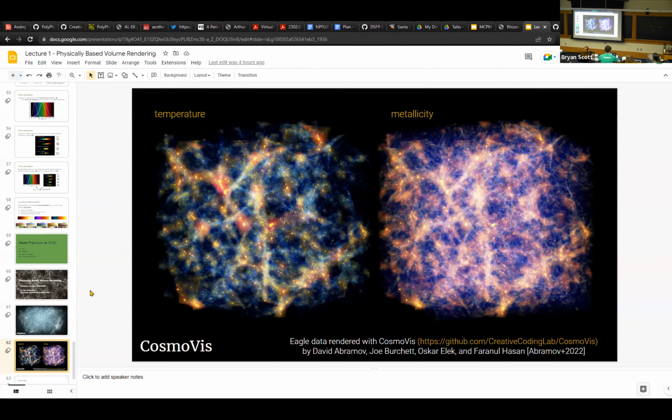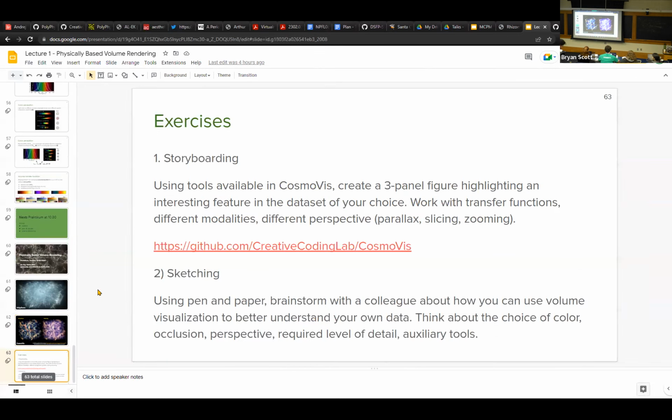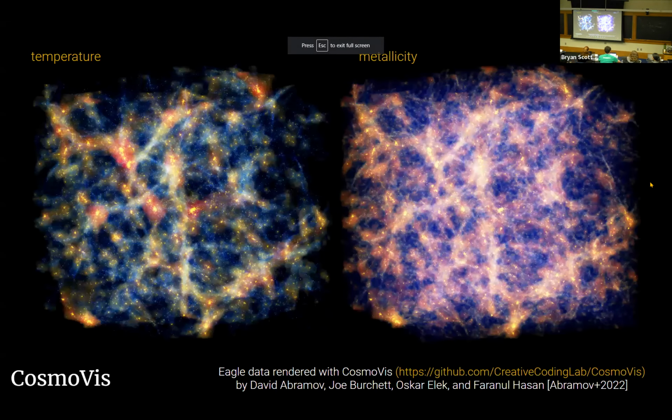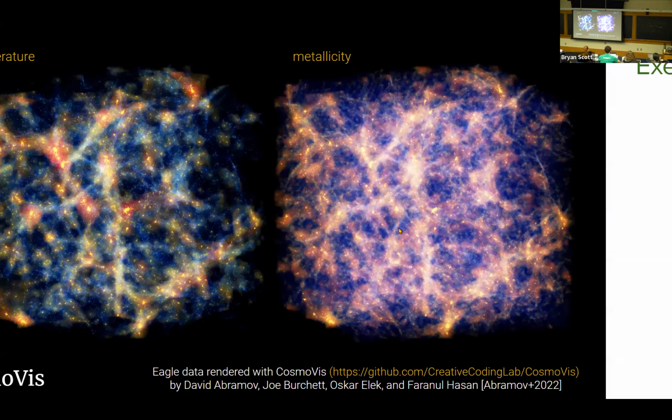Cosmovis is a tool that we were developing in the team of these people down here. David is the first author of this, and it runs on the web. It's a volume render that will run on any machine.